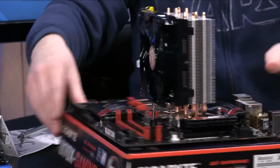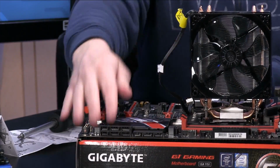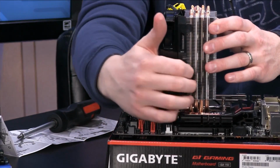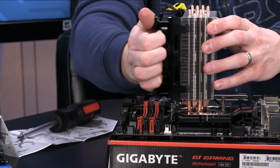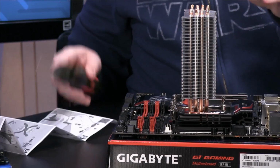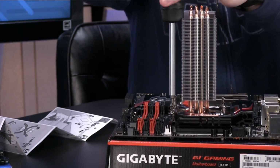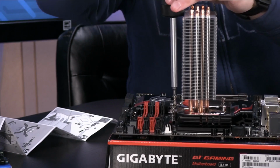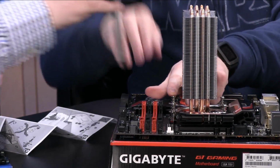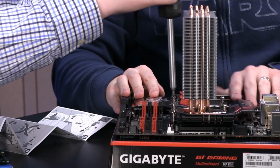All right. So now, if you see, we've got it on there for the most part, but it's not tight. Everything needs to be tight on it. And one thing for this installation, we'll have to take this fan off, these clips make this really easy on this heatsink. Another reason people really like this design. All right. So if we take this screwdriver and start to tighten these down a little bit. Once you do that, tighten this screw down here until it basically stops on its own.